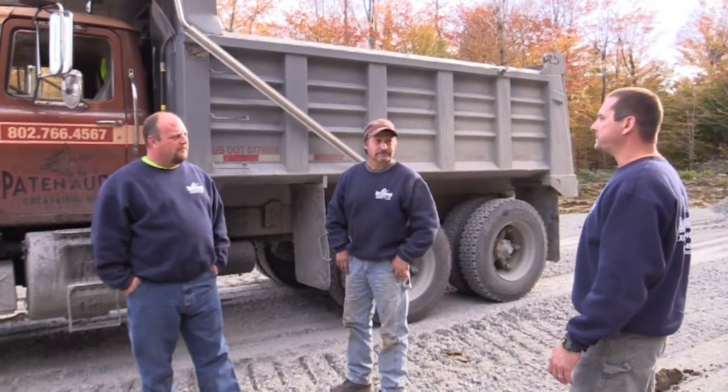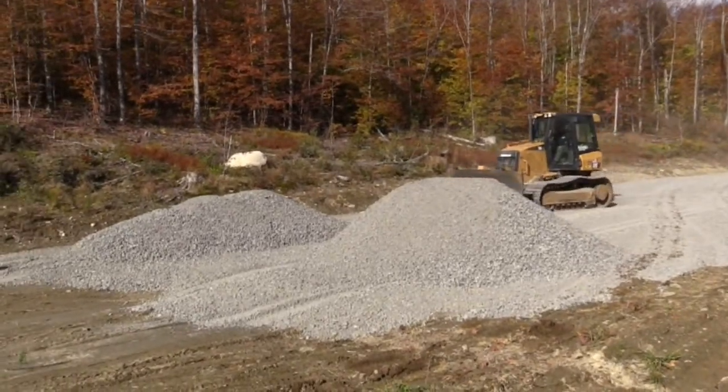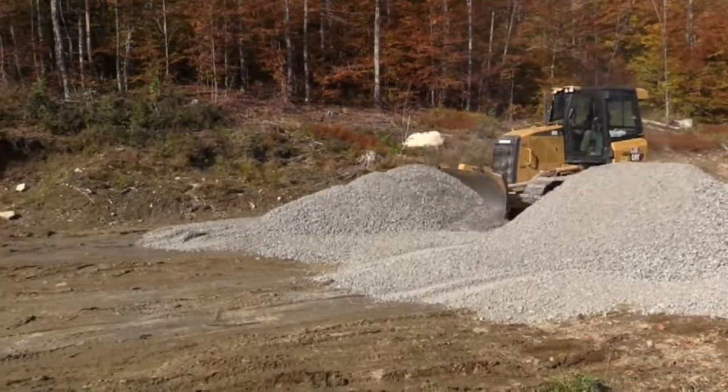In our peak season, the summertime, there's about six, and next year we're hoping to add at least one more, so it'll be seven guys employed. We usually put an ad in with the unemployment office and sometimes advertise in the newspaper. Most times you can find somebody by doing that. People will come and see you.